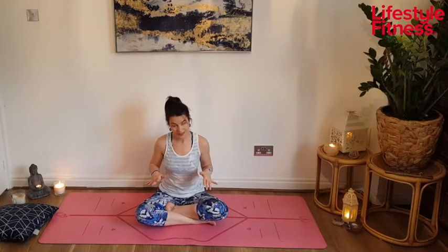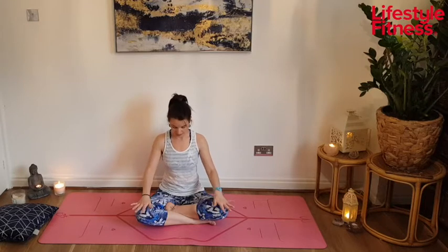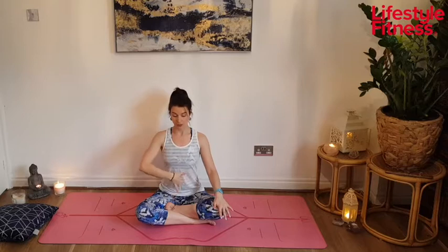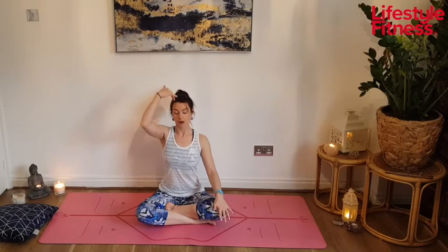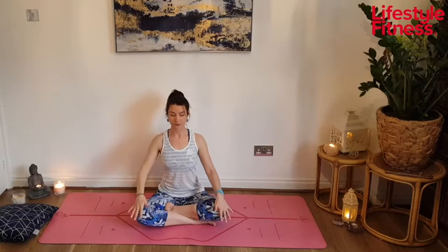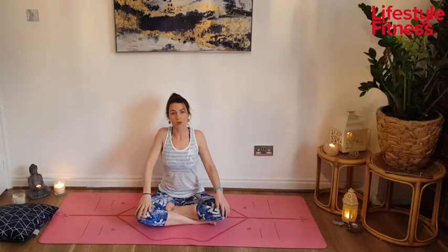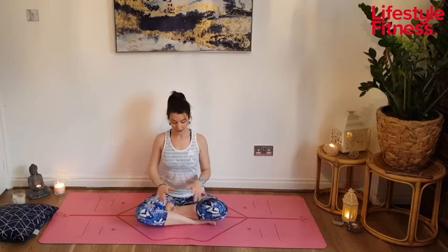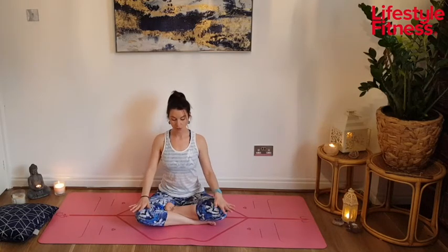Again, bring that pelvis slightly forward, rest in the hands, and then take a deep breath in. I want you to lift and lengthen up through the body. So lifting and lengthening through the heart, all the way to the crown of the head. And then as you exhale, roll those shoulders back and get them nice and relaxed, okay? And then you can either take your gaze down to the floor, or if it feels comfortable for you, close your eyes. And we're just going to have a few moments of tuning in with the breath, bringing all of our awareness to your breath.